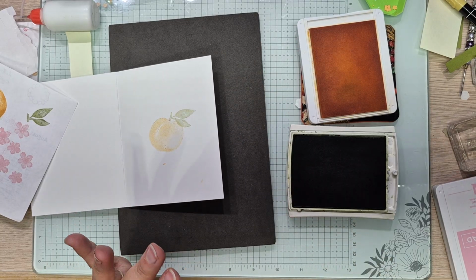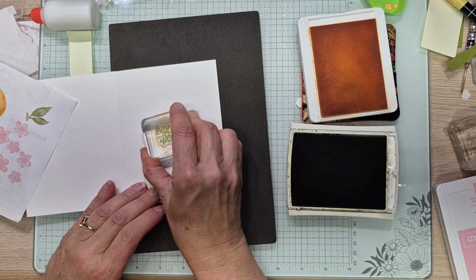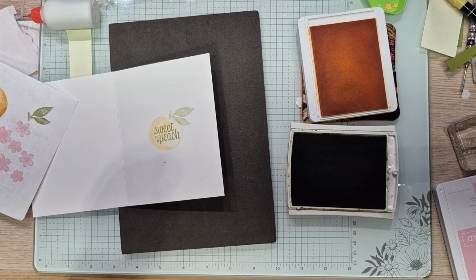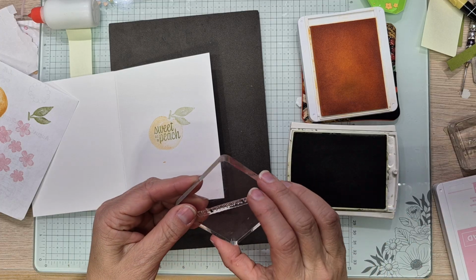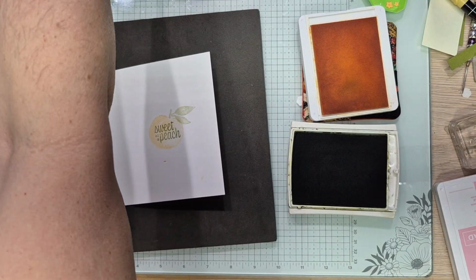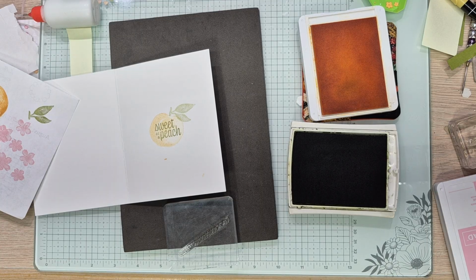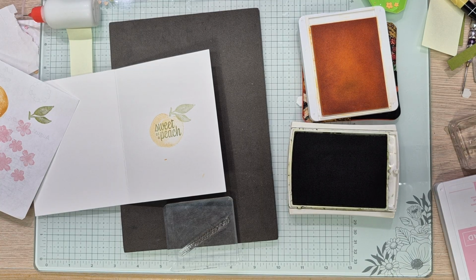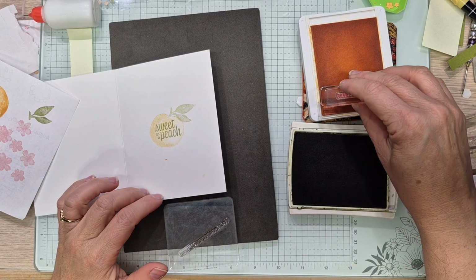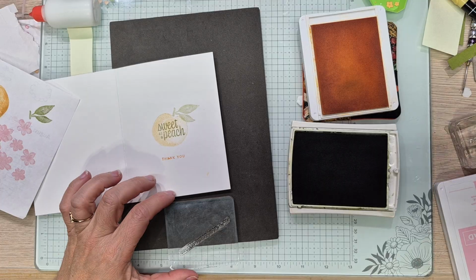That's perfect. And then Sweet as a Peach, full strength. And then where is the long sentiment? To a Wonder. Oh my goodness, there is ink all over me. I'm not surprised. Oh, we can do thank you. We'll do the little thank you. Sorry, I had to get the ink off. So, we're going to do a leaf down there. We're going to just stamp thank you full strength right there.